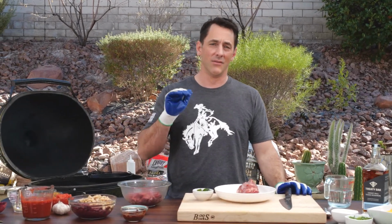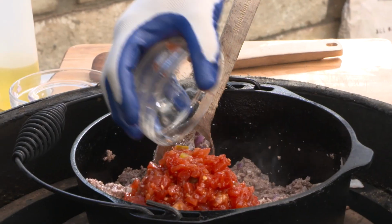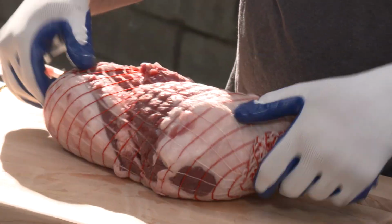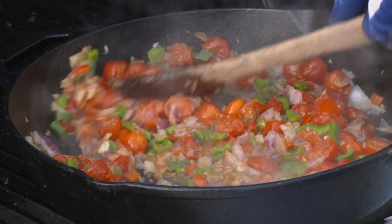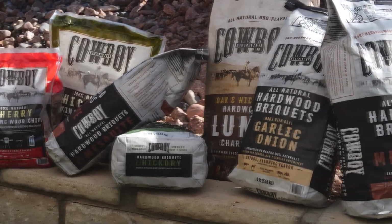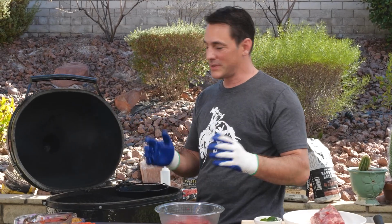Now, I know I've probably just made half of our audience really upset, but it doesn't matter because we're gonna show you how to make the best beans this side of Henderson, Nevada. This is gonna be a Texas style chili, but we are gonna add some beans in it. I know, beans, no beans, this one's gonna have some beans.